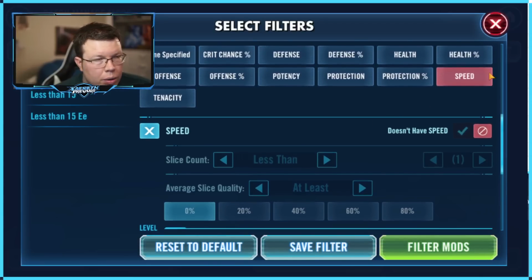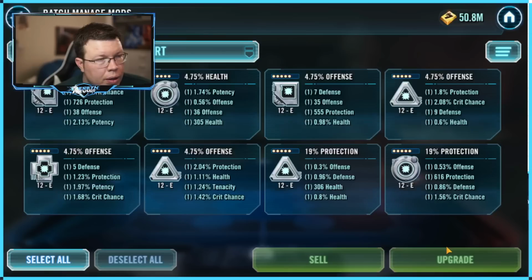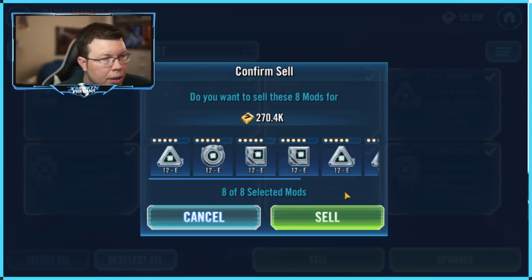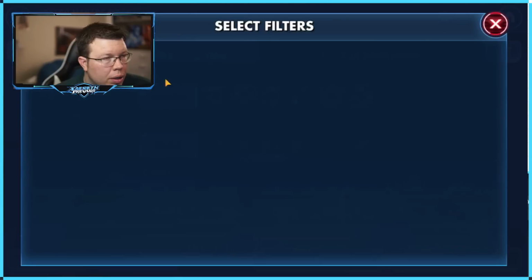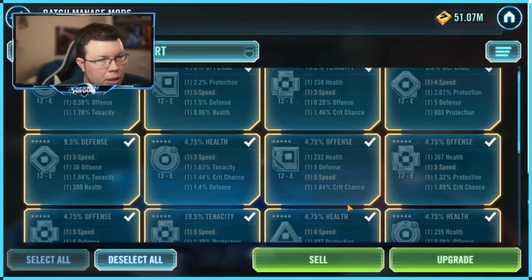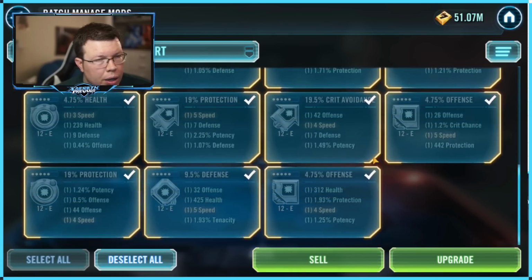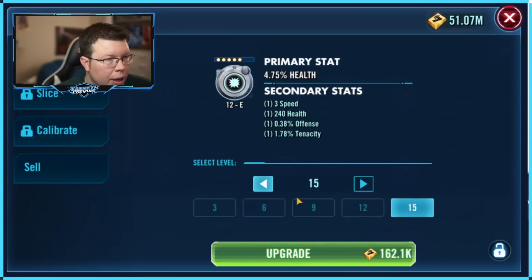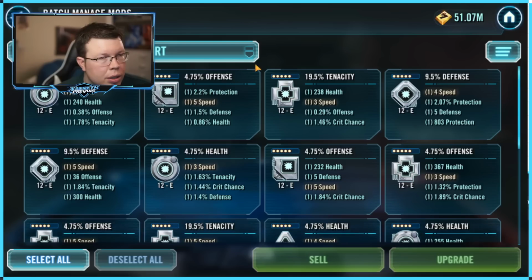Oh, here we are. Okay, so we wanted to check doesn't have speed. So these ones we thought might have some promise, don't have speed. So we're going to select them all and sell them. Great. Okay, so let's go back to this one. And now all of these have some level of speed on them. Okay. So what I will typically do at this point is I'll go in, and I don't really have the mods for this right now, or the mats right now for this here. And let's do the most promising ones first.